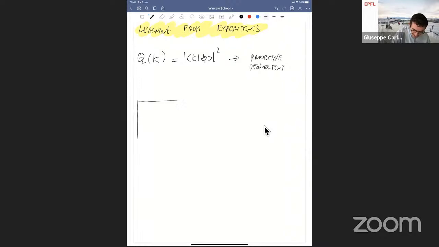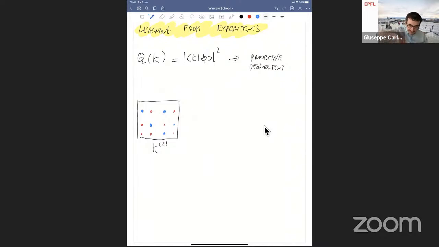For example, imagine that I have a two-dimensional system. The first time that I take a projective measurement, I have spins on a lattice, or qubits, and I will observe that some are up. So the blue are up, for example, and some of the other spins on this lattice are down, so they are in red. This is not the perfect square lattice I wanted to draw, but you get the idea.